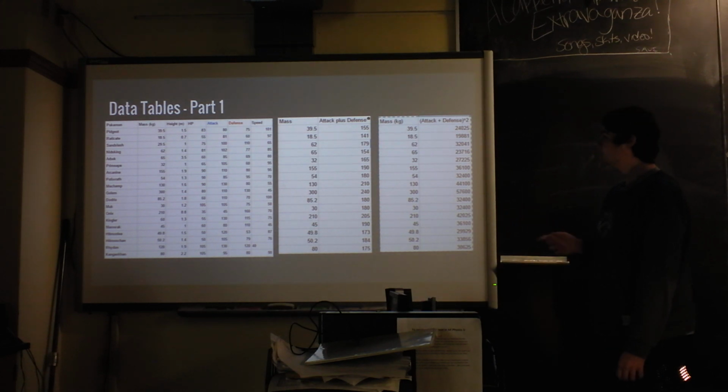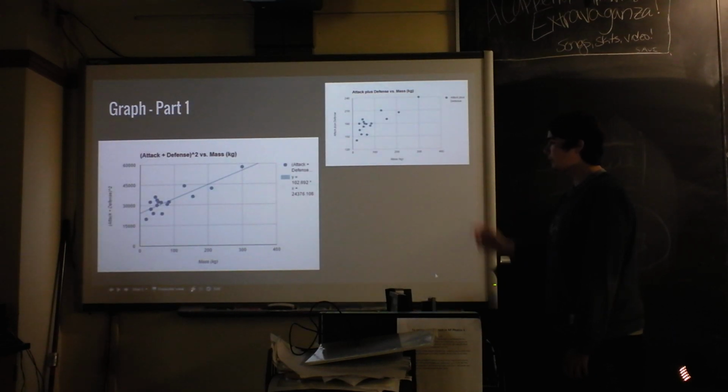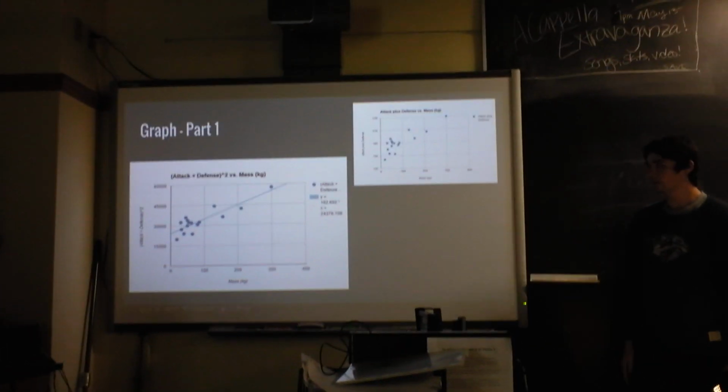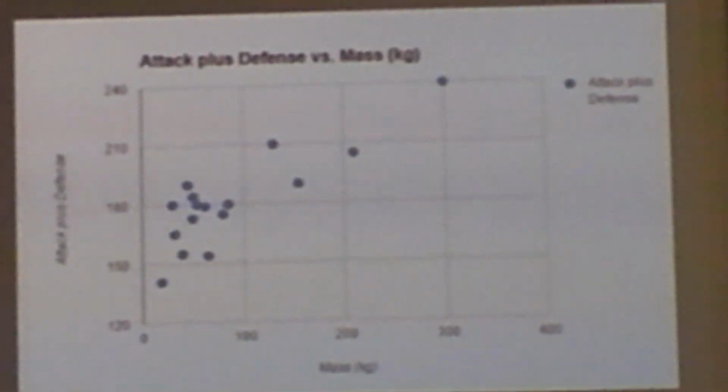And then whenever I got the graph, I just linearized it by squaring the attack plus defense. So here are my graphs. It's not the best correlation, but there is a bit of a correlation. And this is my initial graph. You can see there's a bit of a parabolic relation. So then I just linearized it.